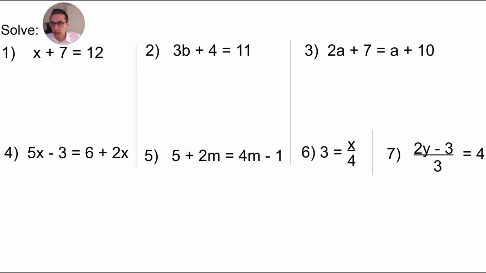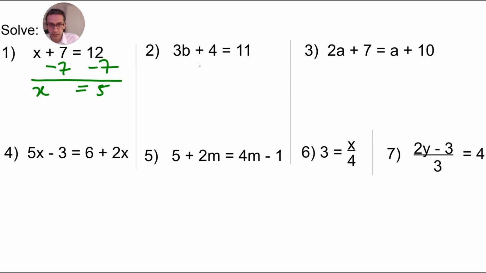So pause the video, have a go. I'm going to work through these. If you're very confident with solving, then you can skip this bit and just go to the next part of the video. So I'm just going to work through these. If we're solving this, we're going to take away 7 from both sides. So that's going to give you x is equal to 5.